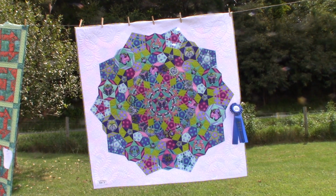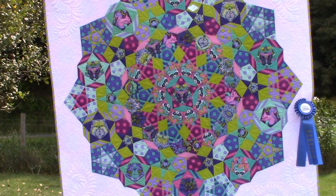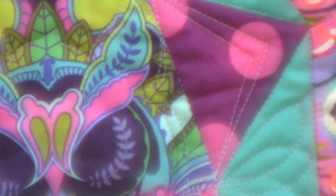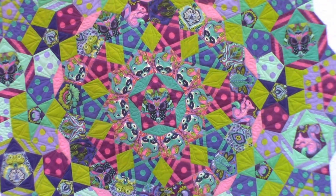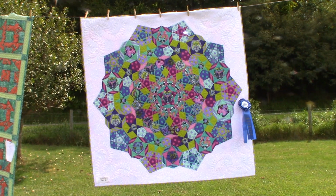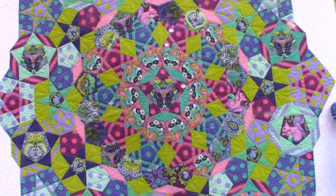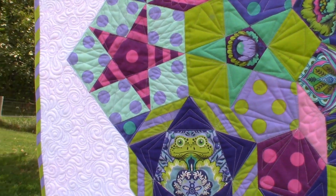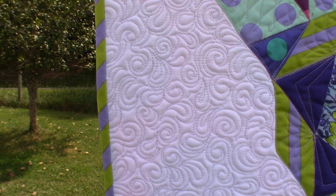Let's go see them. This is the quilt that I judged as best in show. And look at the stitching. This is all hand-pieced, and I could not find a mistake on this quilt. The seams aligned beautifully. The colors interplayed beautifully. It was very striking, and the quilting was amazing. It's hard to believe she was given her mid-arm quilting frame just for Christmas.